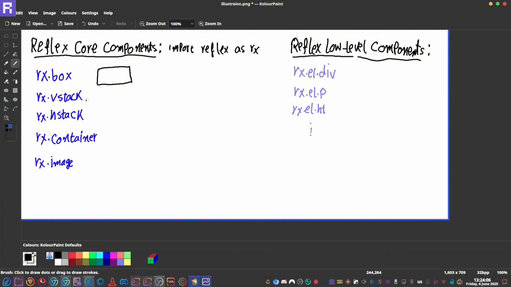The Reflex V-stack, or vertical stack, looks like that. Like I want my page to be contained inside a vertical stack. So what does the vertical stack do? The first element will be here. When you write a second line of code, it will be inserted here when you start writing inside a V-stack, and so on. So the direction will be like that. Okay, what is the Reflex H-stack? It is for a horizontal stack. A horizontal stack is like that.